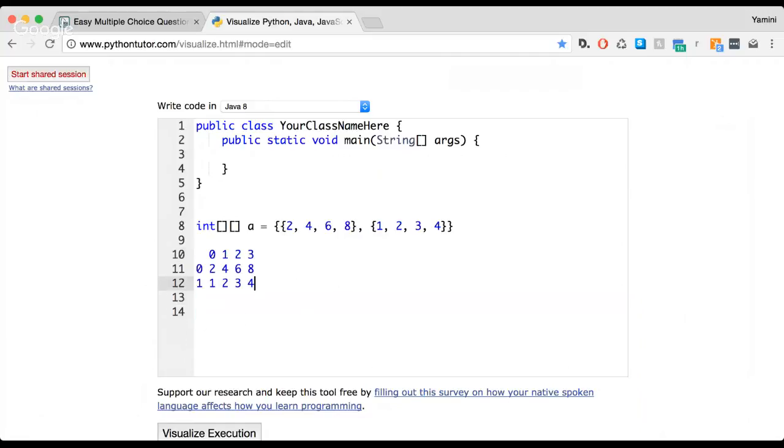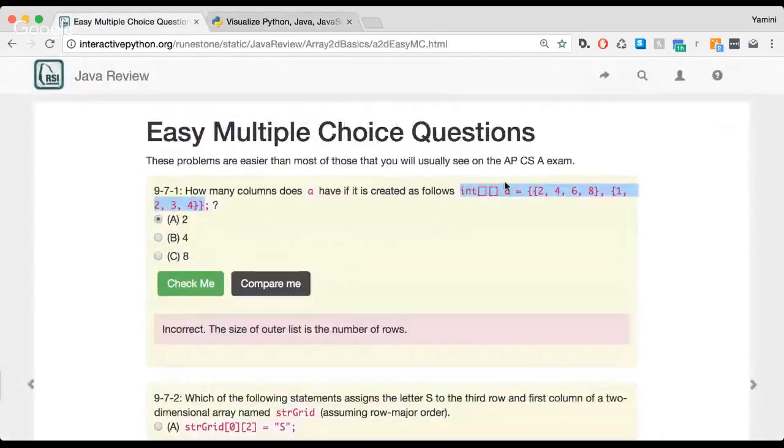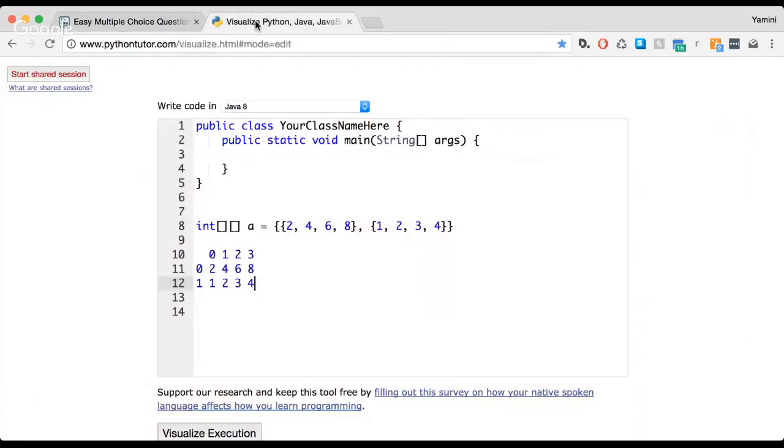Now the question was asking us, how many columns does A have? Are columns the ones that go up and down or left and right? Columns go up and down. Sorry, rows and columns can definitely be confusing.